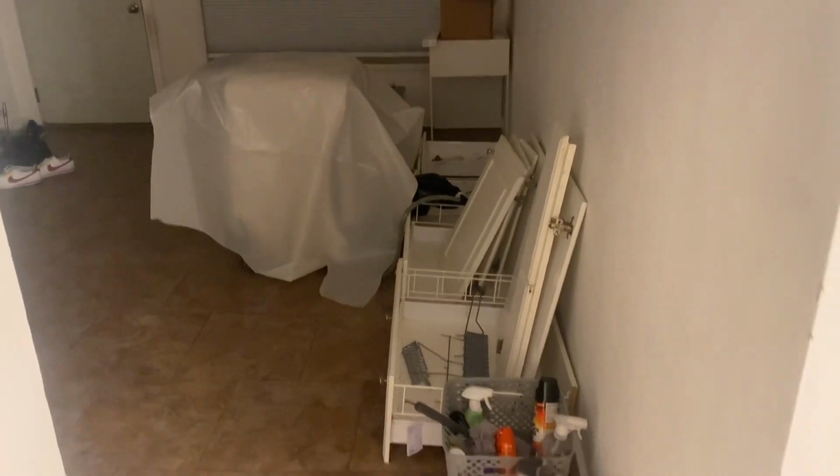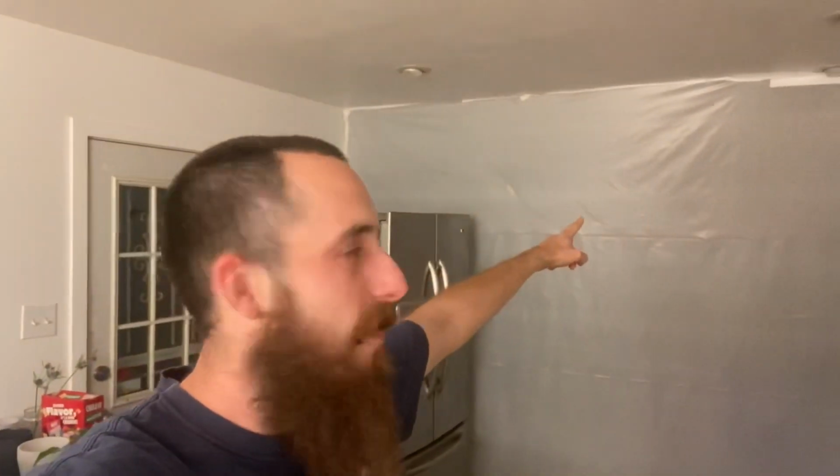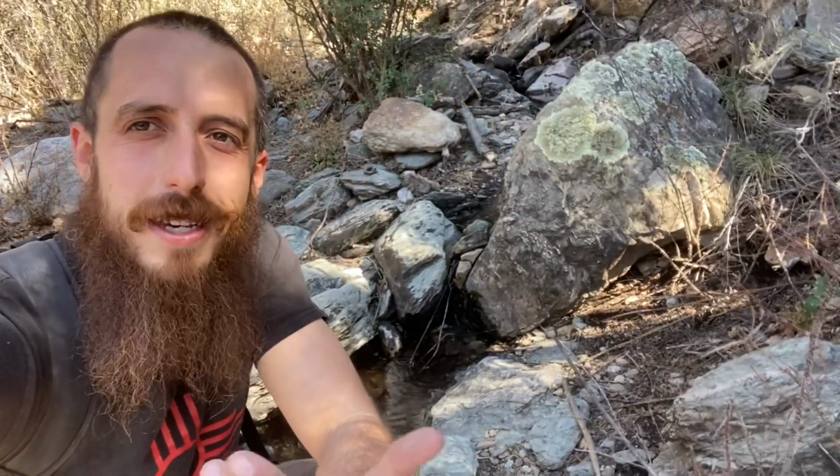So right now my house is in complete and total disarray. We're having a lot of work done behind this thing, and unfortunately that's the side of the kitchen that the sink is on, and there's a bunch of cabinets. Most of my cabinets are on that side of the kitchen, so everything had to come out, and everything is kind of everywhere, and it's loud, and there's been this negative air machine going for days. So needless to say, I cannot wait to go from this to this.